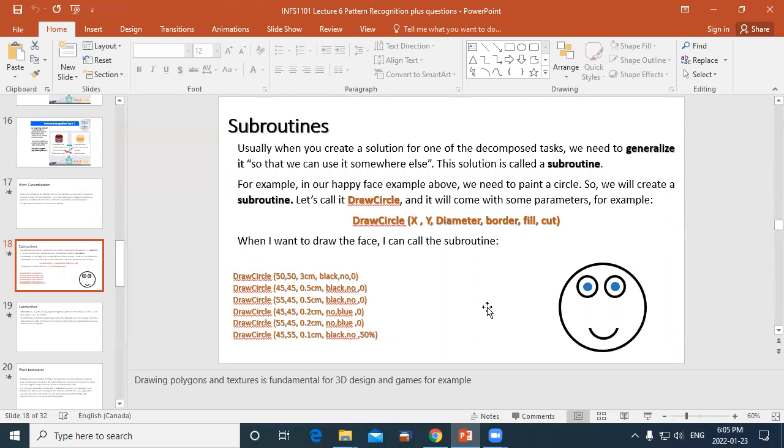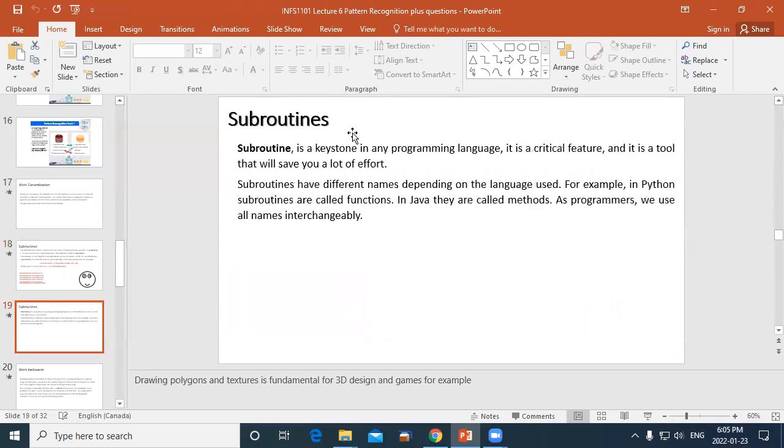Now this one with the 50%, that would be what I called the arc, or the cut, and that gave you 50% of a circle. But we're using the same little routine, same little program, to draw each one of these circles, put them together and make our larger things. So those are components. Subroutine.